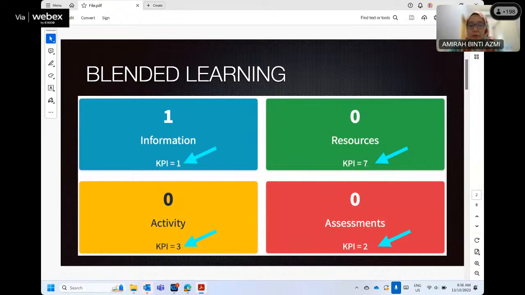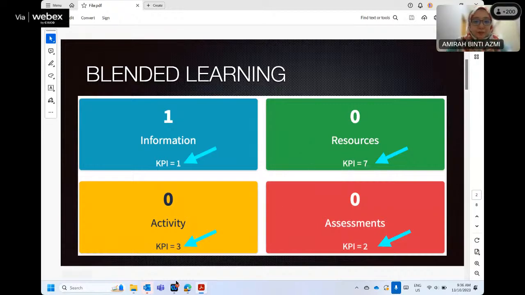For assessment, there are a few: we have assignments and quizzes. If you do at least 2 quizzes or assignments, then you will achieve that blended status already. I'm going to show you where you can identify the blended status button later on.